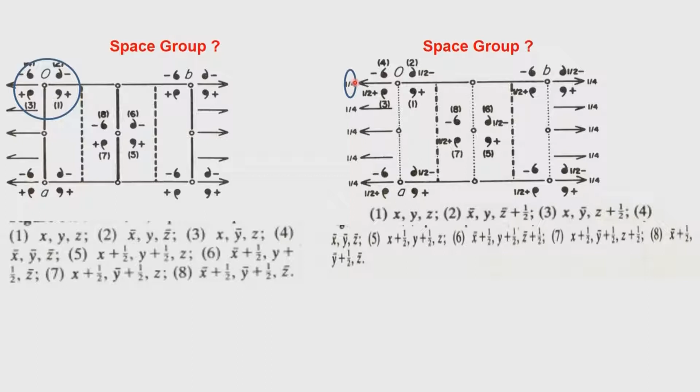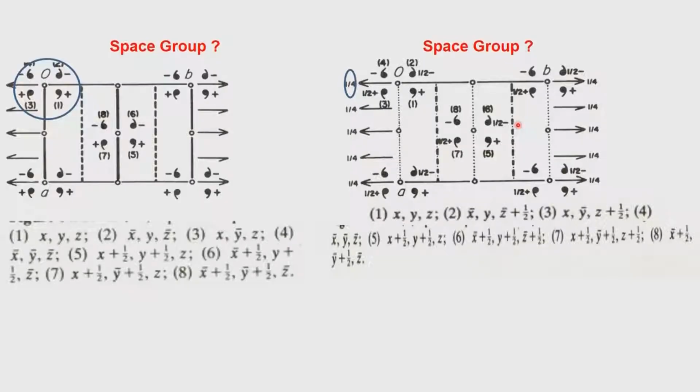So, as you see, by just looking at the presence of the equivalent points and the locations of the symmetry elements, you can determine the space group. And once you have determined the space group, you can write the equivalent points. This equivalent point diagram, which is shown here along with the symmetry information, will uniquely determine the space group. And so, we get the space group C2 upon C.